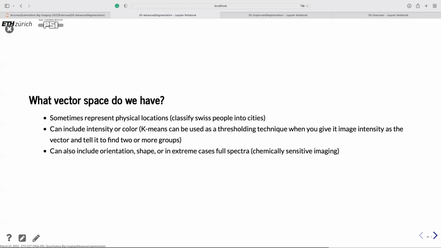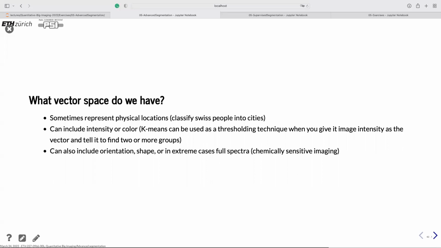So then the question is, what kind of vector spaces do we have? We have already looked at maybe using different kinds of filter kernels. I mentioned we can have spectra. It can also be that we have locations that we associate with the data, it could be orientation, shapes, a lot of things, and it depends on what you want to classify using this segmentation.